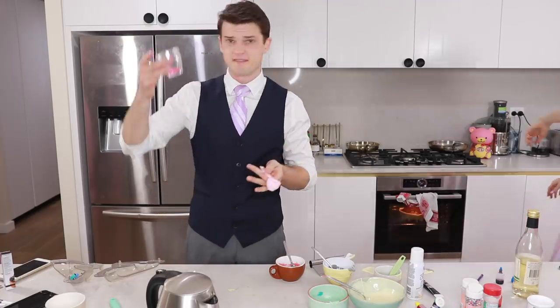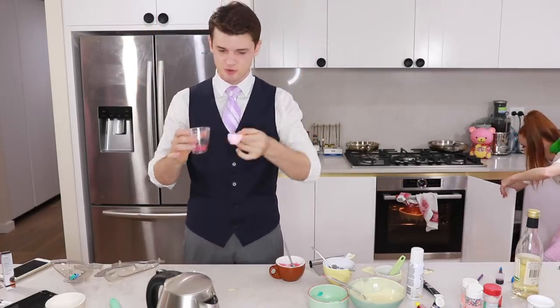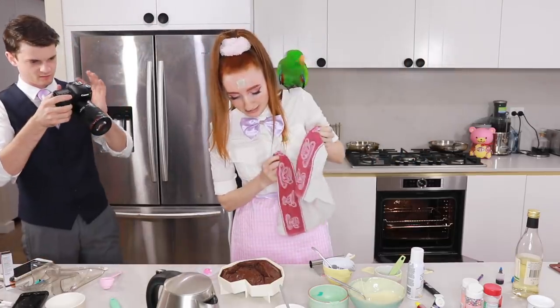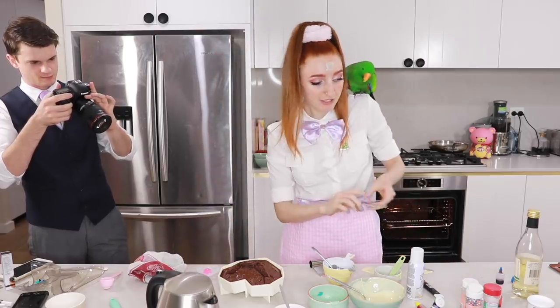So I think the best way to get this small volume of liquid into these teeny tiny diamonds is actually using this tablespoon measurement. So if I just pour this in there. Oh! Woo! Cake! On the plus side, it looks like the silicone hasn't melted, so that's a very good sign.